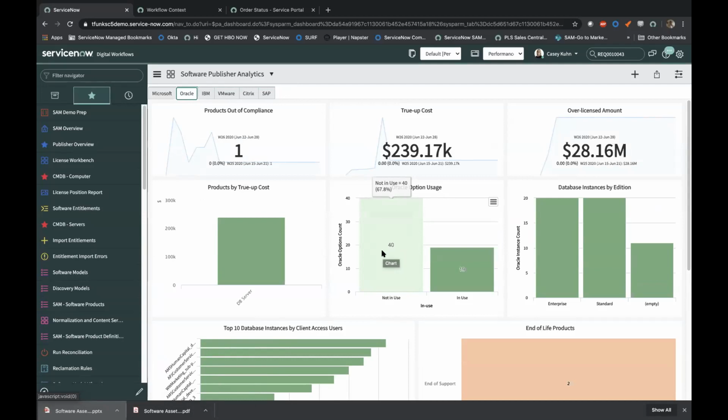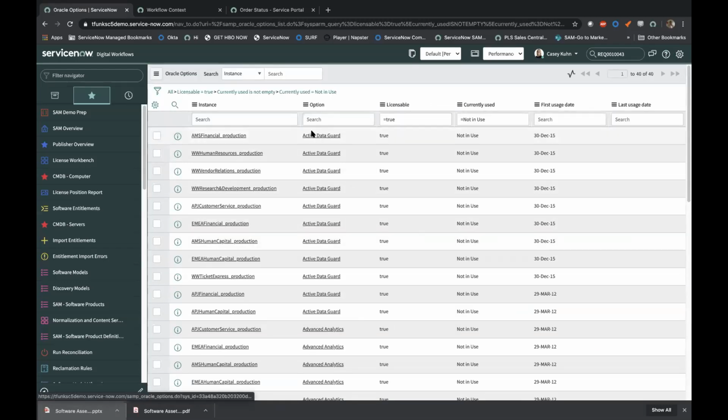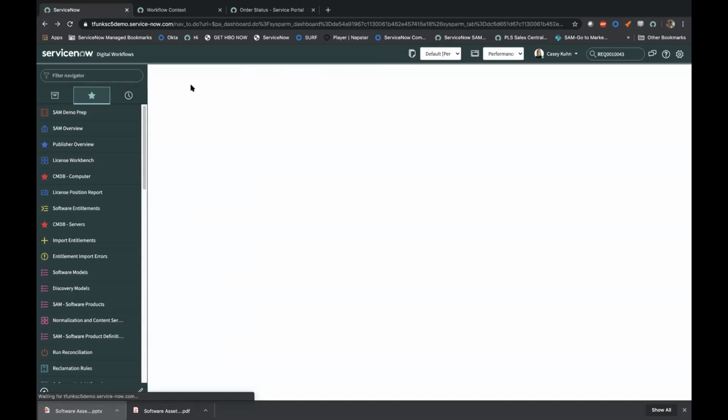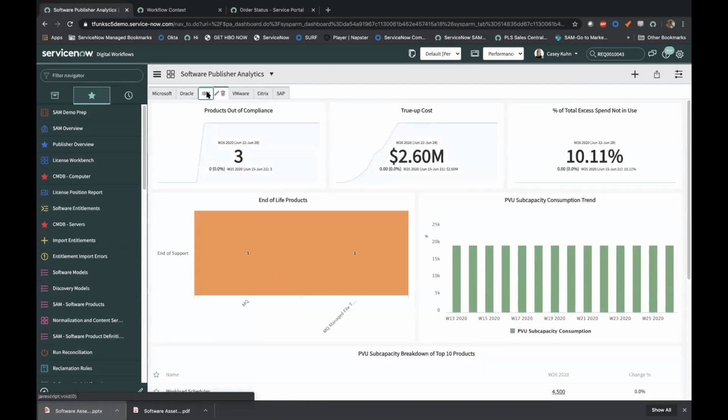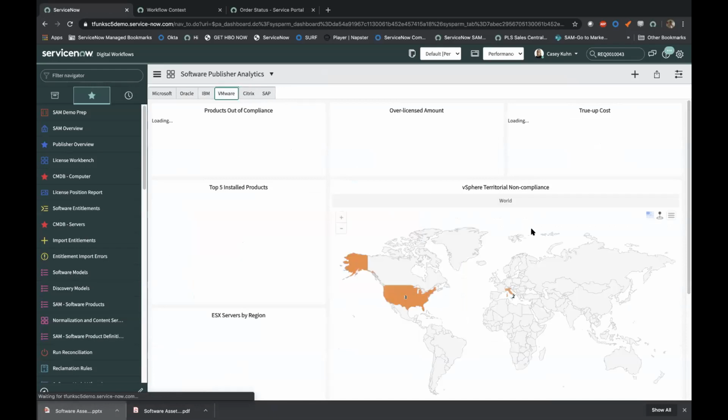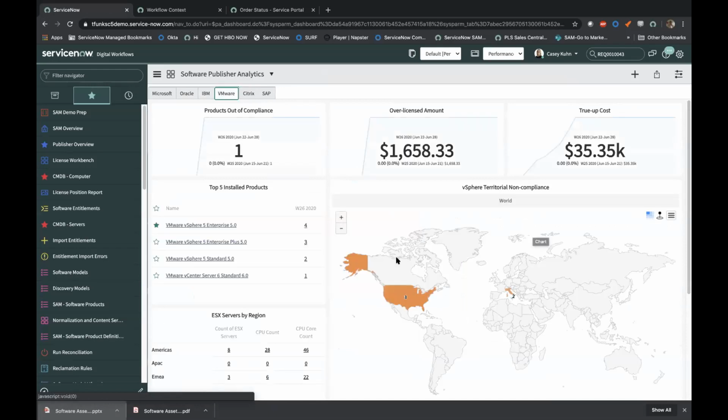If these have been activated, they're going to be part of that true up, but I can dynamically drill in and see in the CMDB exactly what those database options are. I can get with those DBAs and those server owners to go in and deactivate these if we're not using them. So very beneficial. And like I said, IBM's got their own view, sub and full capacity, RBU, PBU type of metrics. We're even visualizing some end of life, end of support, that lifecycle data we talked about. VMware, we have some neat little map overlays that are showing me my vSphere and ESX servers by region.